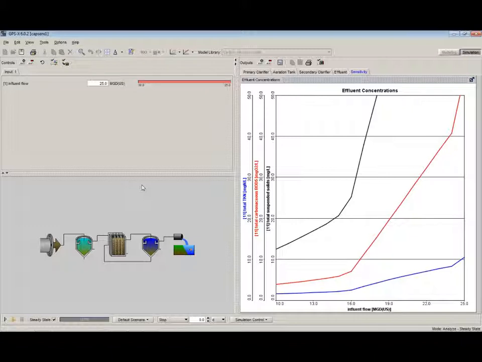And so what it did was it basically ran simulations at a number of different influent flows from 10 up to 25 mgd and plotted the effluent concentrations versus the influent flow. So this gives us a result that indicates to us that obviously as you load more to the plant, the effluent quality decreases. You get higher concentrations with larger loading to the plant. So just to be clear, we're holding all other parameters in the model the same. So all the concentrations in the influent are the same, even just the amount of flow coming into the plant that we're using for our capacity analysis.